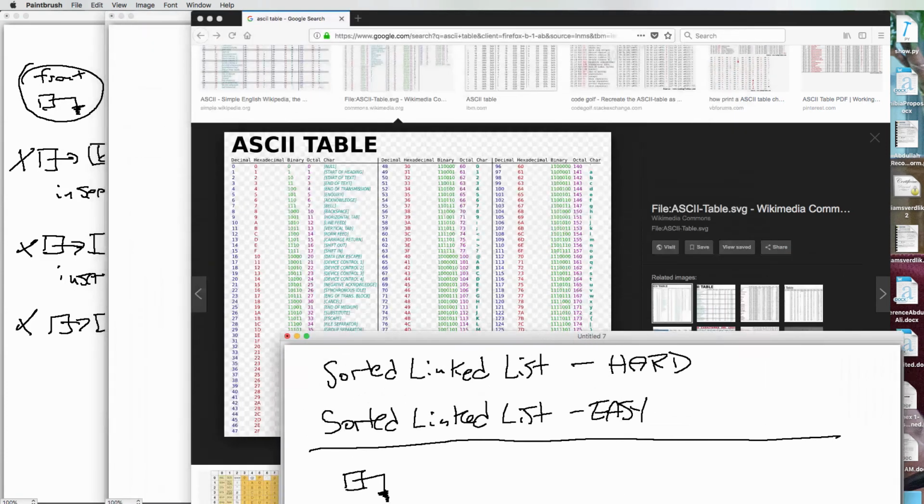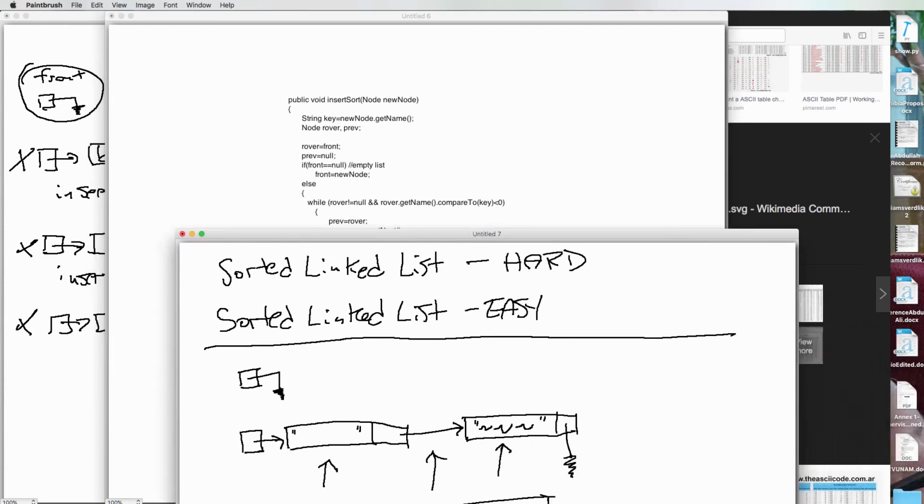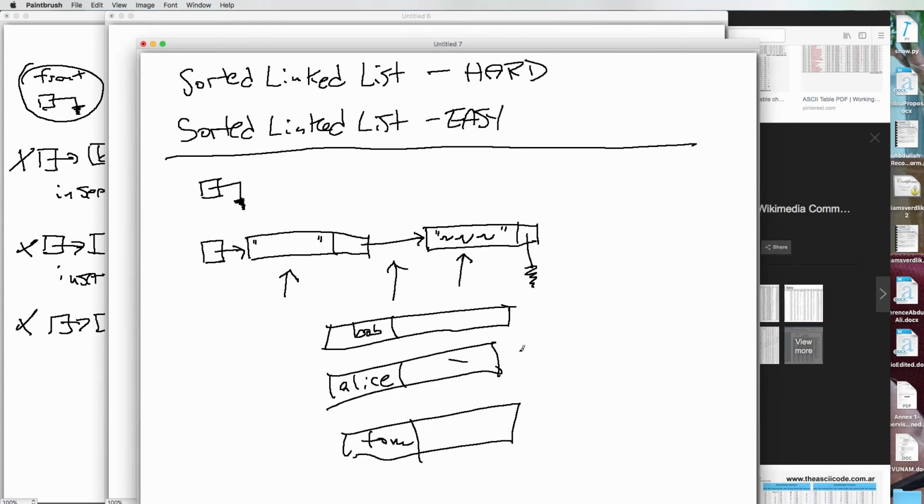Quite simply, I'm just always going to execute this simple while loop right in here. And I'm going to do this new node.setNext rover. And then over here, I don't even have to worry about this part. I just need to say previous.setNext to new node. I can get rid of all of this code up here where I'm worried about the empty list. In other words, what's going to happen here is that the insertion routine gets much, much simpler. The only thing you have to remember is if you ever have a routine where you're printing out the linked list, you don't want to print out this one here, you don't want to print out that one there.